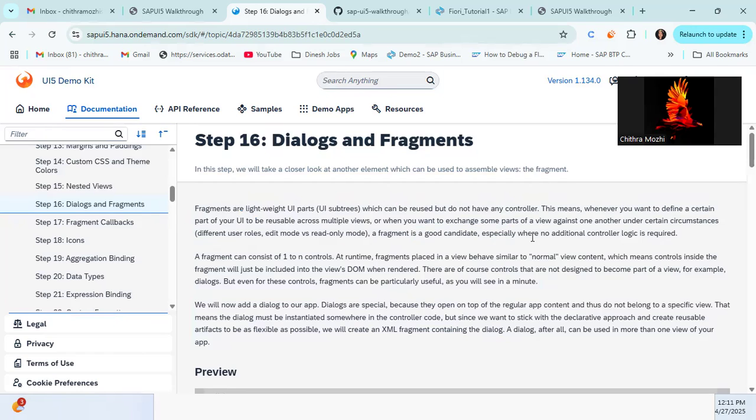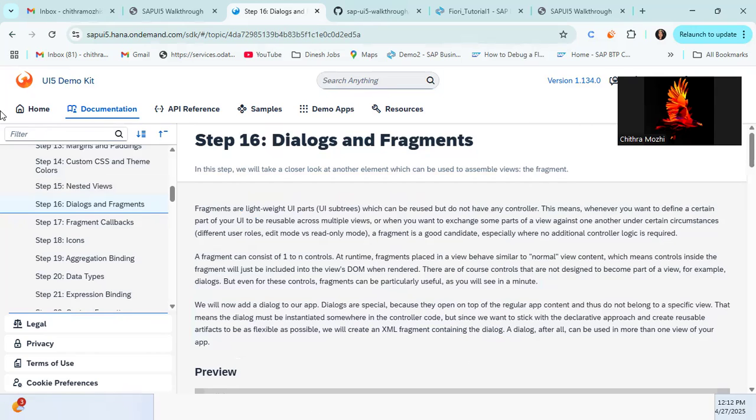Here's a real-time example. If you need the same button in many views, say there are 10 views and you want to use the same buttons in all 10 views, you can create a fragment and place this button within it. By doing this, you can use a single button across multiple views.